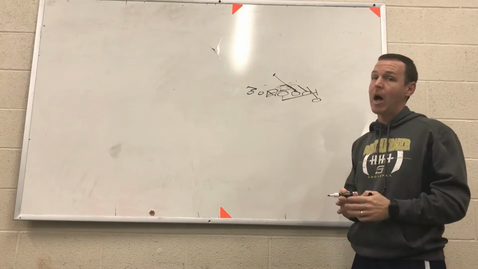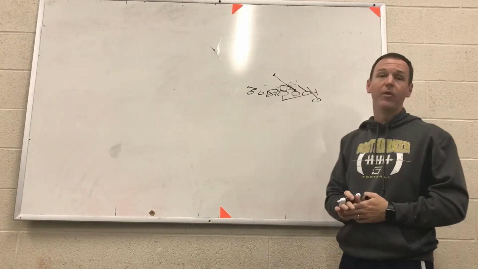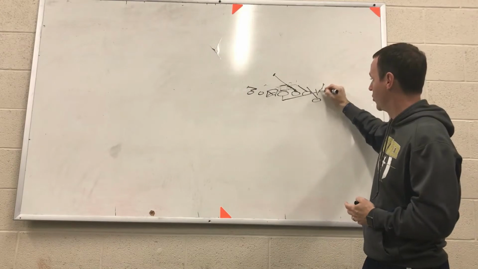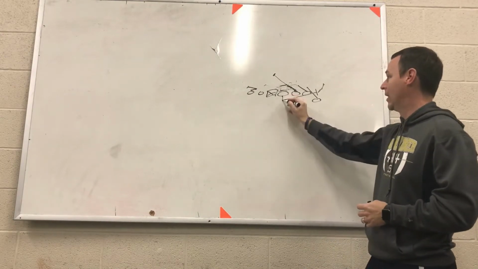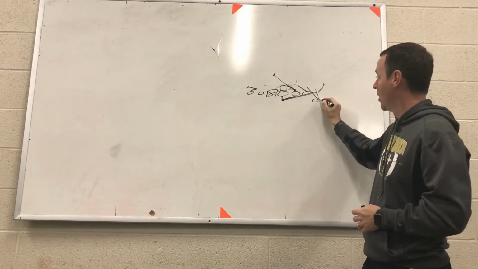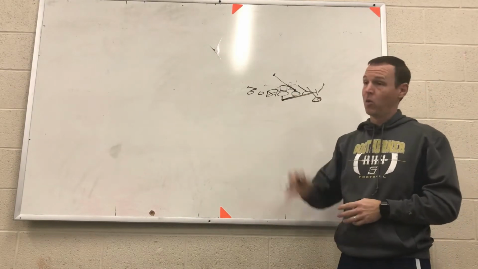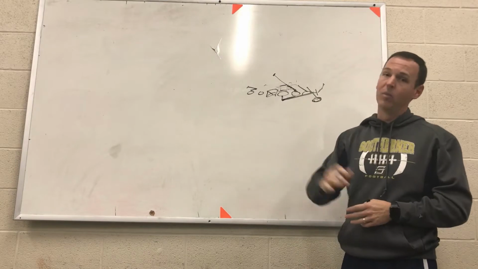Our strong guard is going to pull, and we want him to come through here and kick. His number one job is to get his head on the upfield shoulder of the defender. Whatever shows up, he's going to kick him out and root him out of there. We tell him to get a little bit of depth here, but if this guy gets no movement, run our own guy over. We've got to get movement there.